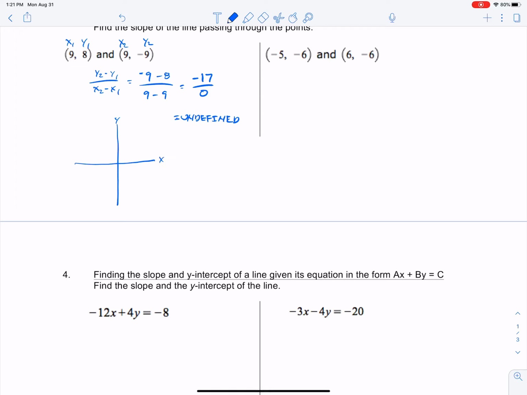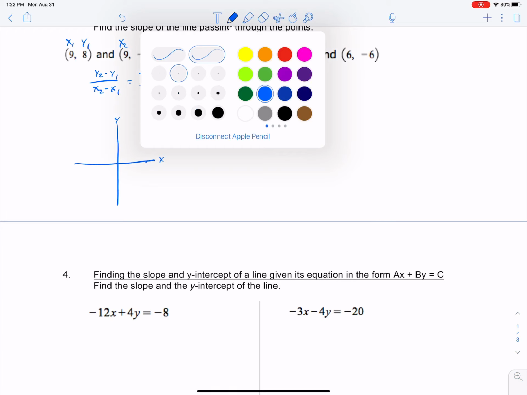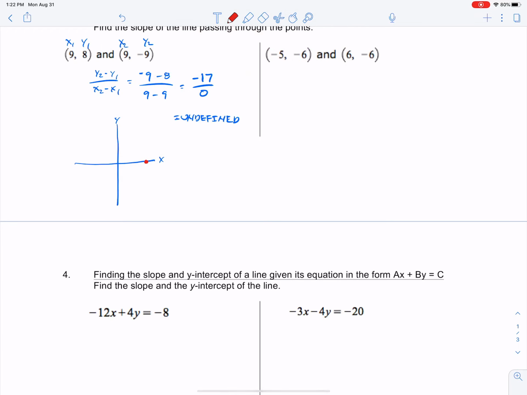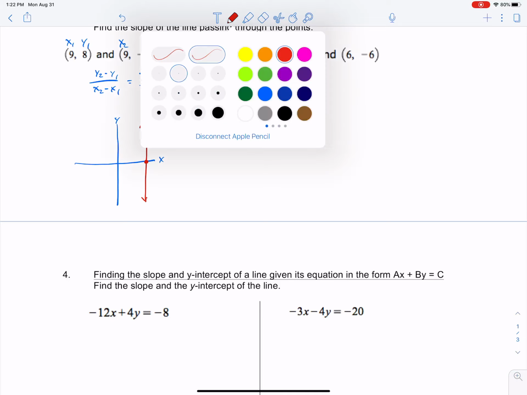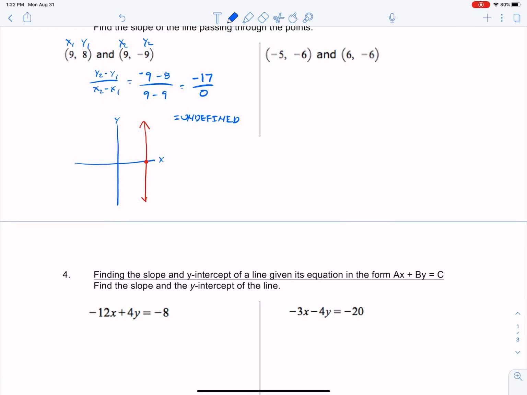I'm saying that my slope is undefined, and what that would come out to be, if we had the point here, let me do it in red. If we had the point here, my slope would be vertical. So whenever you see this, say we didn't have the 2 points, just say that we were given the graph. Then if you just saw that vertical line, you know your slope is what's called undefined. Or if you're given 2 points and your denominator is 0, your slope is still undefined.